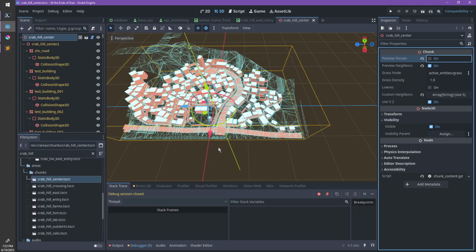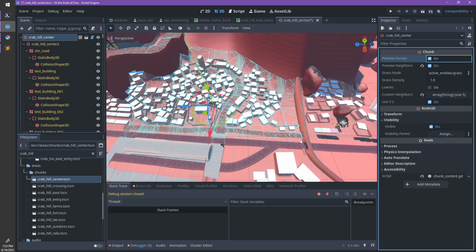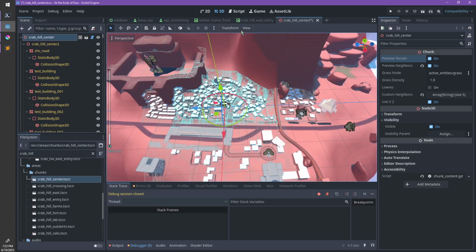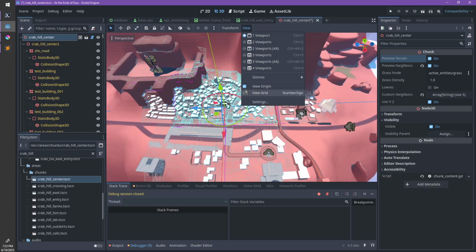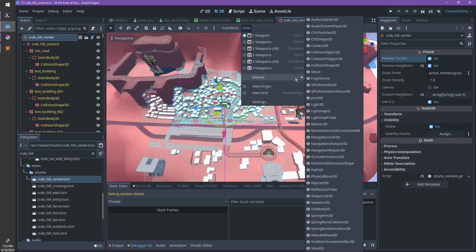Okay, it's good to know that the game hasn't completely broken, so I can still load scenes and stuff. But okay, gizmos, we will, for now, hide.